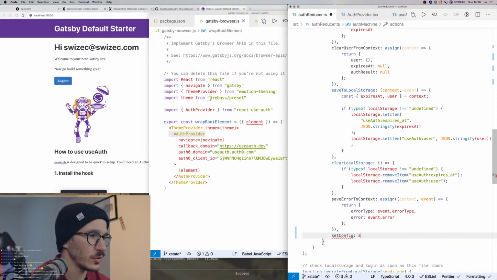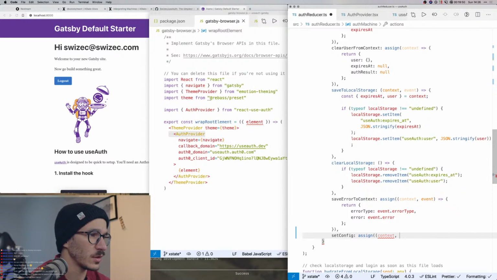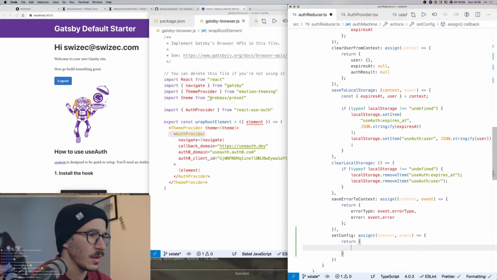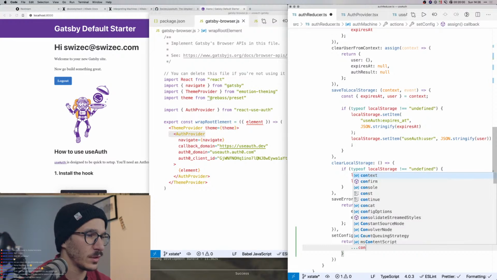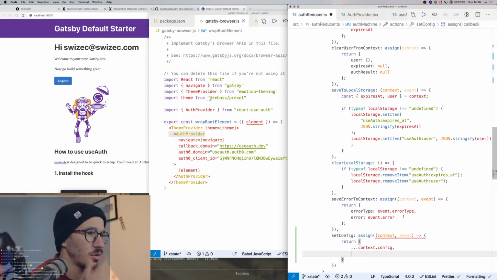SetConfig is going to be an assign action that gets the current context and the event that was sent, and does what? It's going to return the current context.config and the event dot error type, event dot error.